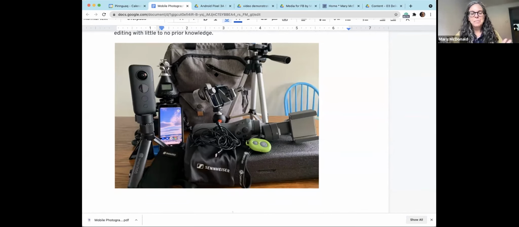The lovely thing about mobile photography is that it's way cheaper. If you've ever bought a lens or anything for a quote unquote real camera, you'll notice that you could get a whole lot of mobile digital gear for one lens or one thing for a real camera. So that's one benefit. It's also very accessible in terms of its packability, which makes it a lot easier to take on the road, which I really like because I'm a traveler. So we're going to go over some gear to help you take video and still images, and then we're also going to go over some techniques that are important.